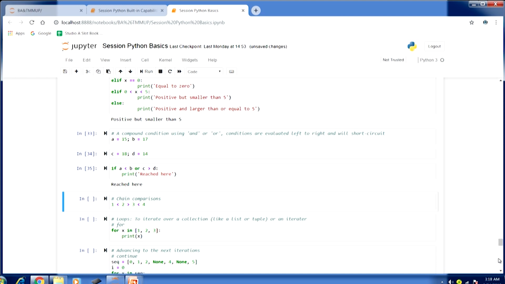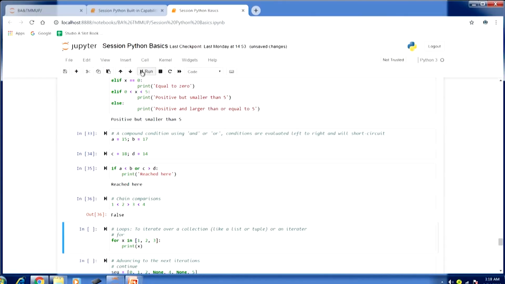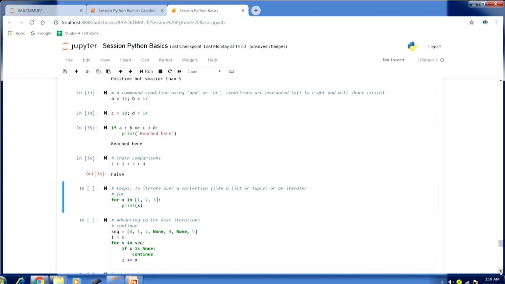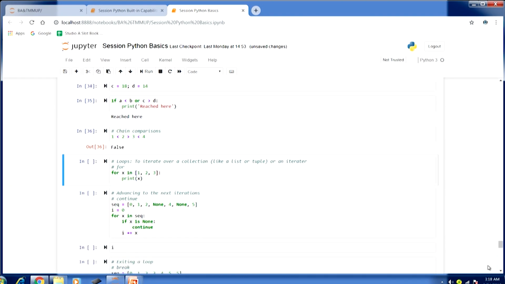You can see 1 is less than 2, which is true, then 2 greater than 3, which is not true, then 3 less than 4, this is true. So, even if one of them is found to be false, then the overall evaluation is going to be false. So, if I run this, you can see the output is false. If there are situations where we need to make these chain comparisons, in this fashion we can type our code.